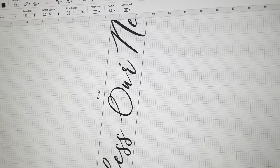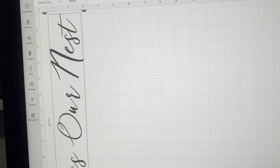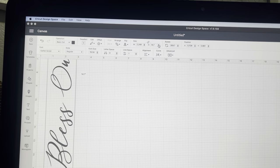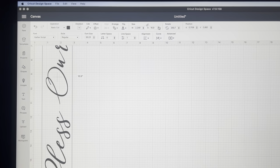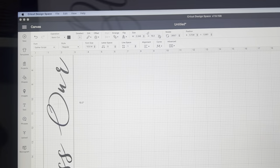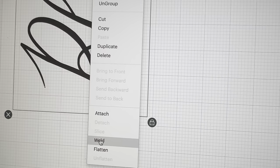And then once I figure out my sizing, that doesn't make it all wonky as I'm stretching it, because that large window is like 33 and something inches. And you know that your larger Cricut mat goes 24 inches. And yes, I could try to piece it together, but vinyl on glass sticks really well. And I don't want to accidentally go wonky on one of my words. So I'm just going to stretch it out as much as I can on the 24 mat and just center it in. And then I will stretch it down for the height, just whatever will stretch. I think I've got 7 inches I can work with. That's how I kind of choose. I just don't want to distort my letters.